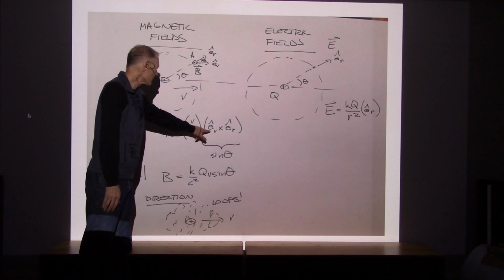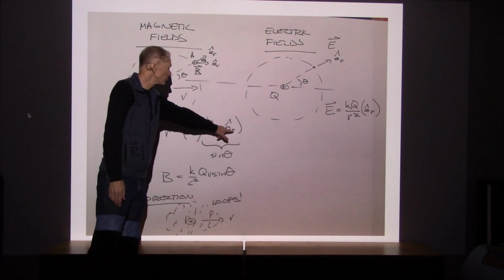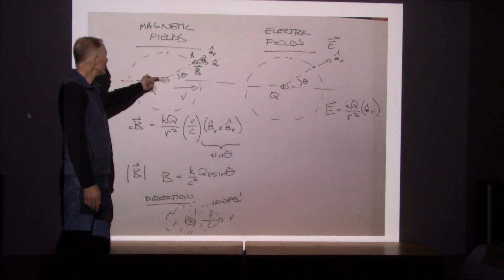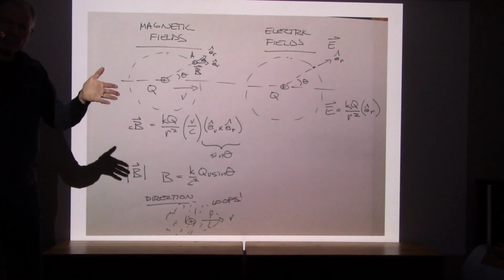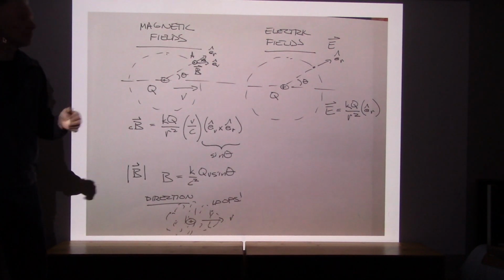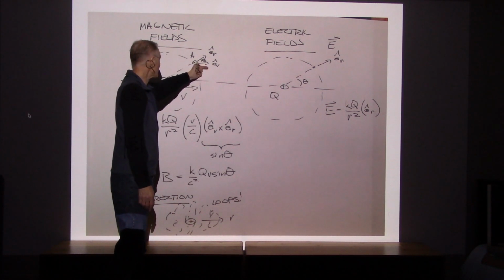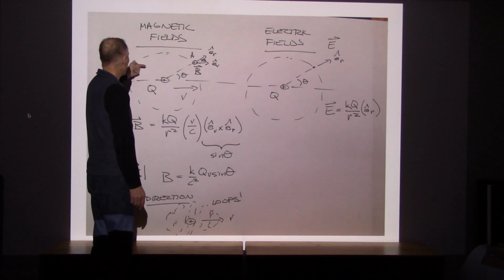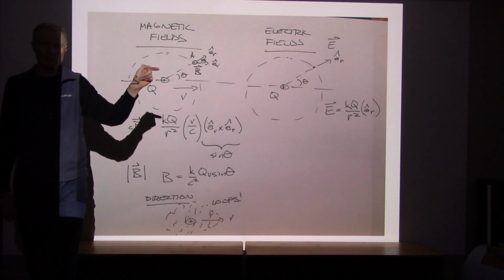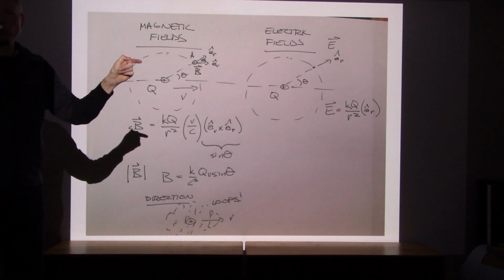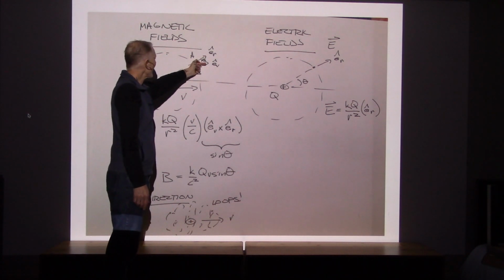If I'm taking the cross product of the velocity unit vector with the radial unit vector, well, the velocity unit vector is a vector that has magnitude 1, and it points in the direction of velocity. So here is my unit vector for velocity. Now I can move it around anywhere I want in order to calculate the magnetic field, but I do have to maintain its orientation. And since it's a unit vector, its magnitude will always be 1. So that's what we're looking at for that unit vector.